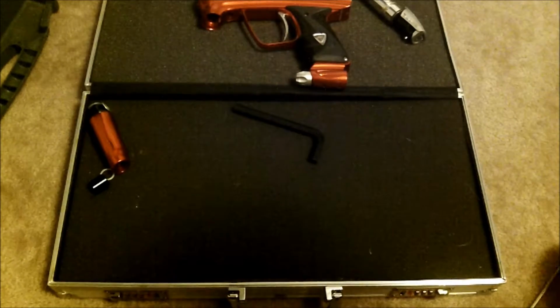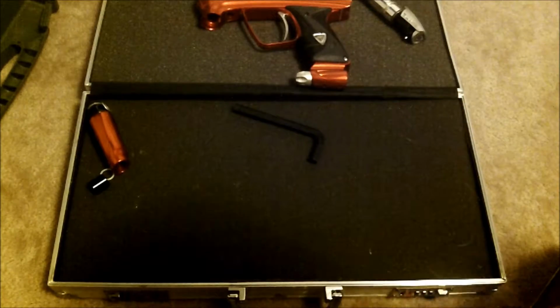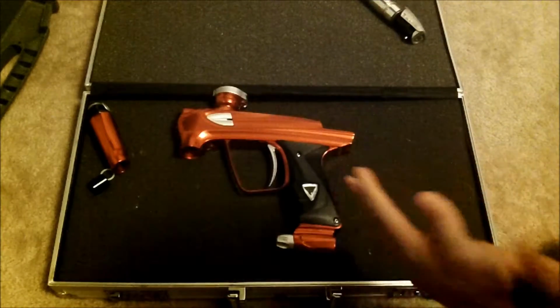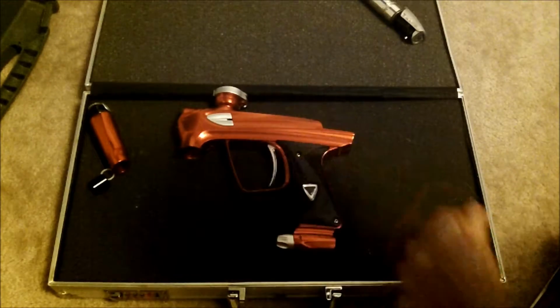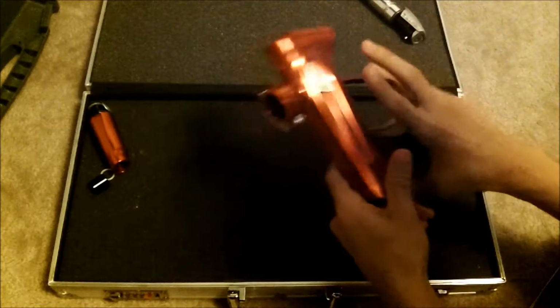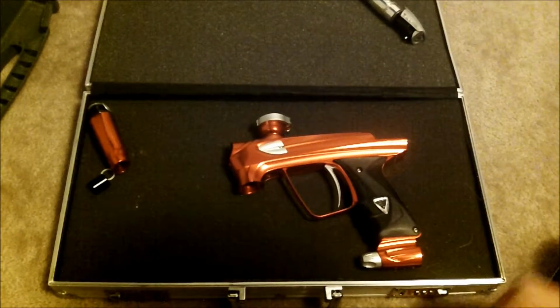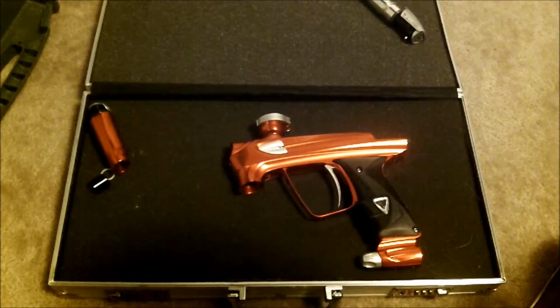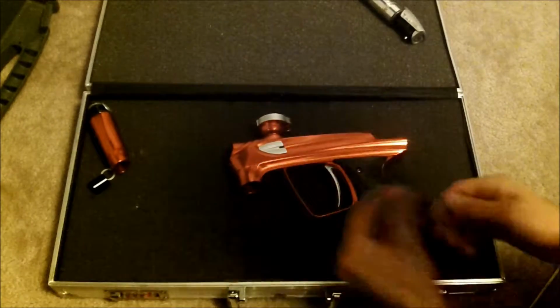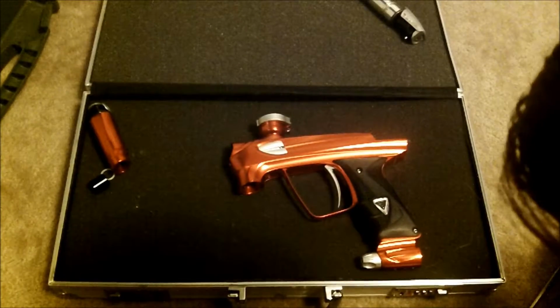because I'm gonna show you now how to take apart the grip frame if you need to clean inside. Because if you were playing woods ball, or if your field was full of mud, or it rained or something, and you need to get in between your grip frame and the body, I'm just going to show you how to properly and carefully take that out. So first thing that we want to do is unscrew the grips.